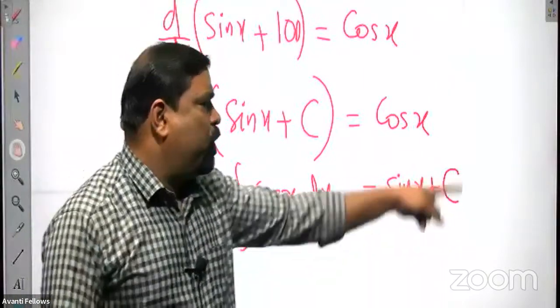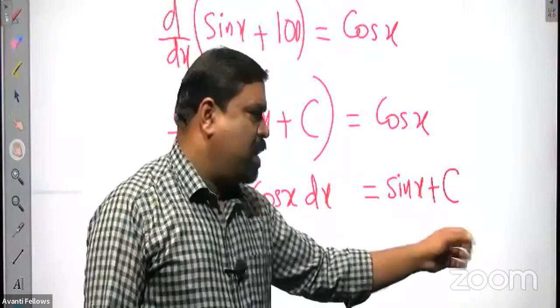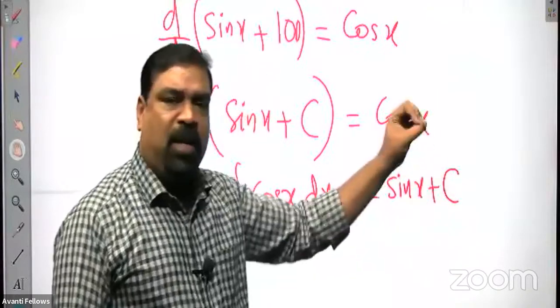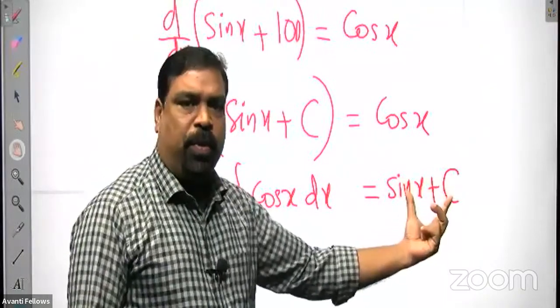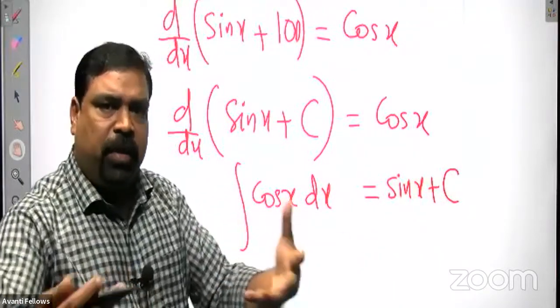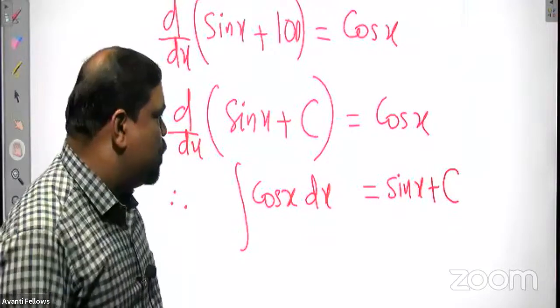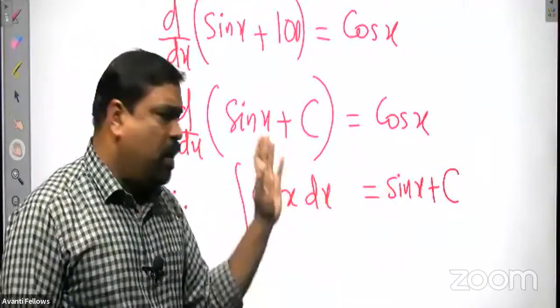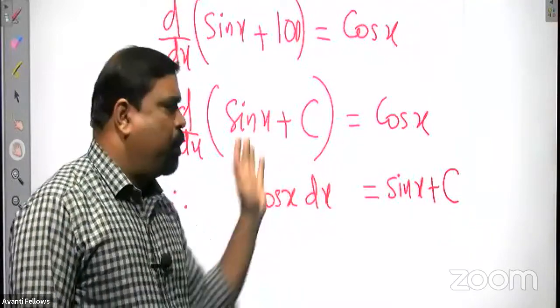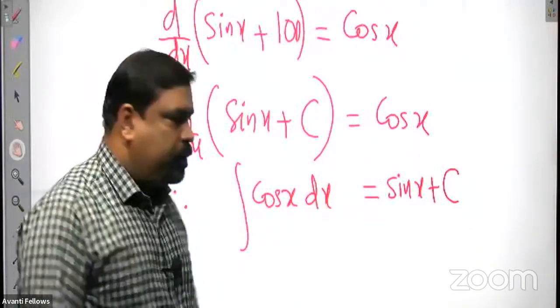So generally we put the constant as c. We don't know the exact constant. If some particular conditions or additional information are given, we can find that constant also. So this is the basic idea of integral. For any function whose derivative we know, we can apply the reverse way.